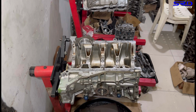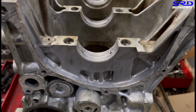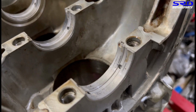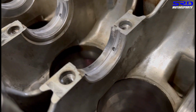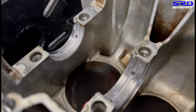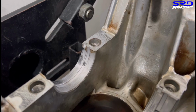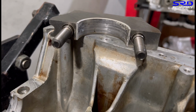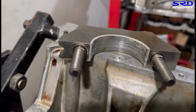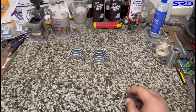So let's start. On the last video, we showed you this. We disassembled it. We saw the damages on the main bearings, as you can see here. And as I said earlier, it's caused by dirt or unclean engine assembly. So yep, that's why it's caused this dirt. As you can still see, the main bearings are actually new but already damaged. Here on the main caps above, you can see it's even more visible. Yep, so now let's get to the workbench, get all the main bearings.